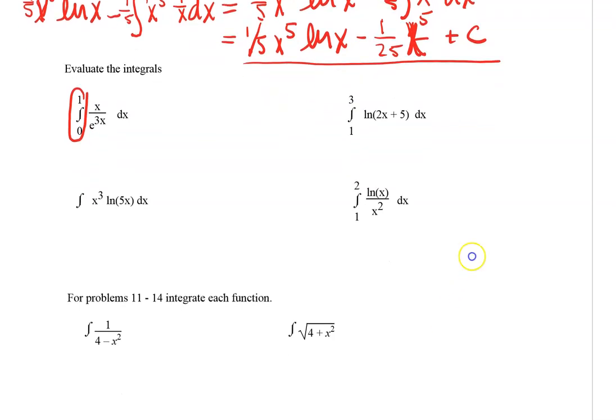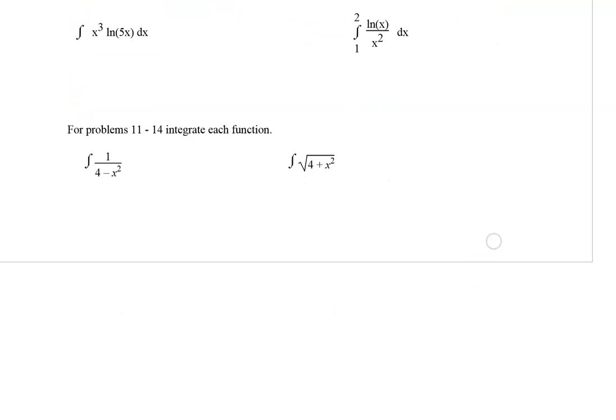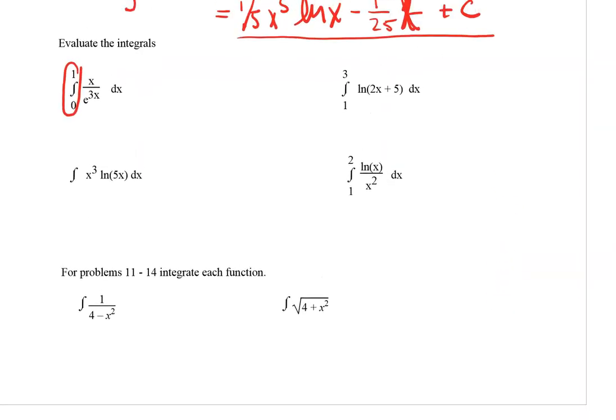And then you're also going to see problems such as these two, where these are going to be using those formulas from the table. So I would absolutely have those yellow boxes, formulas from the table, or that uv minus the integral of v du to kind of help you with it. But I wanted to look at some sample exercises and show you how these would work out and the possibilities of homework questions you're going to face.